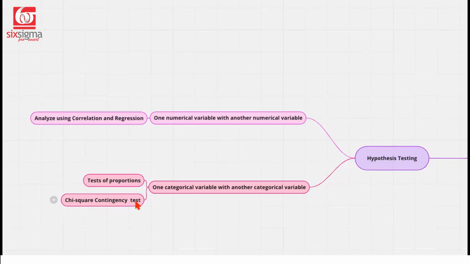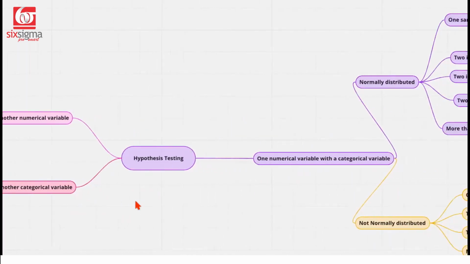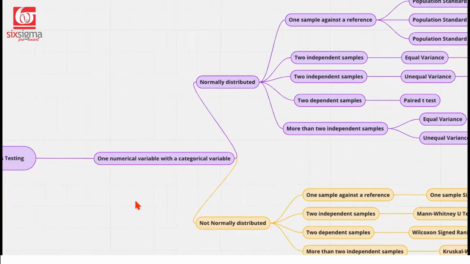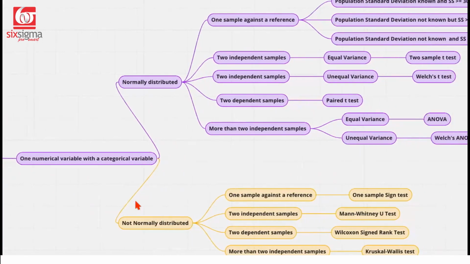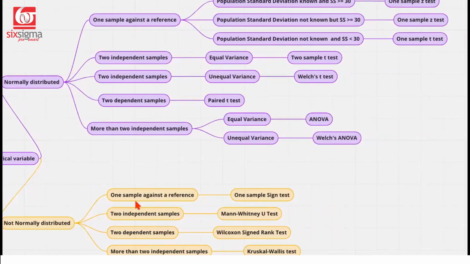So this, in a nutshell, puts together all the hypothesis tests. We are not claiming that this is an exhaustive list. Of course, there are more tests that are available. But the point is that if you know this much, I think you'll be sorted 99% of the time. You don't need to know anything else beyond this.